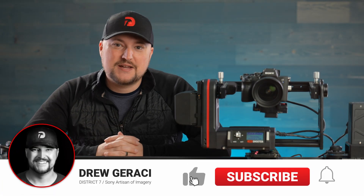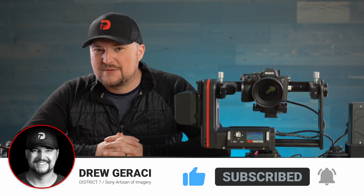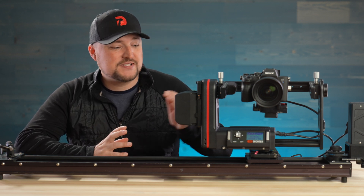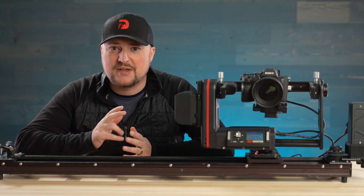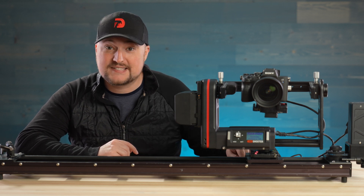What's going on everybody, thanks for joining me. I'm time-lapse photographer and cinematographer Drew Geraci. Today's a special day because we're taking a look at the brand new Roll Axis from Kessler Crane — an addition you can put on to your Cine Shooter to give it a little roll, just like this.